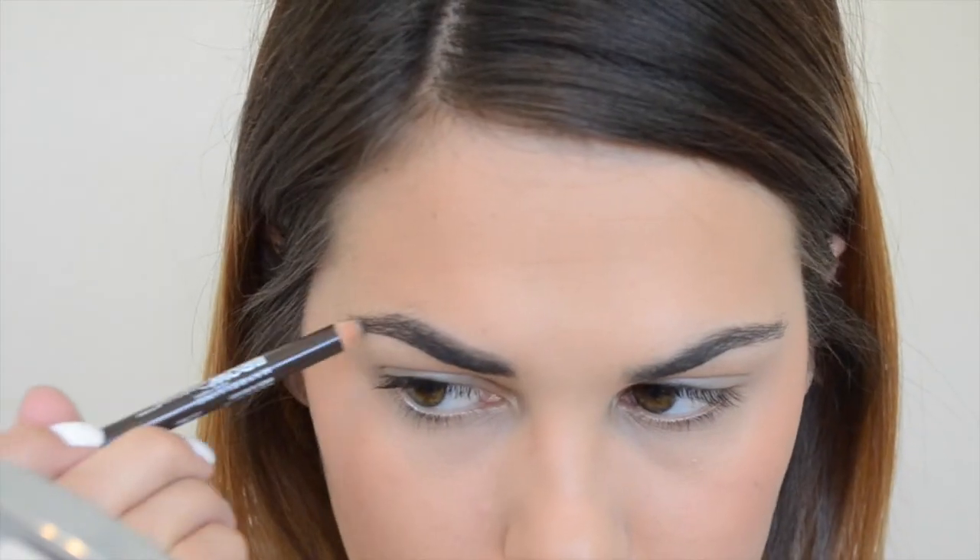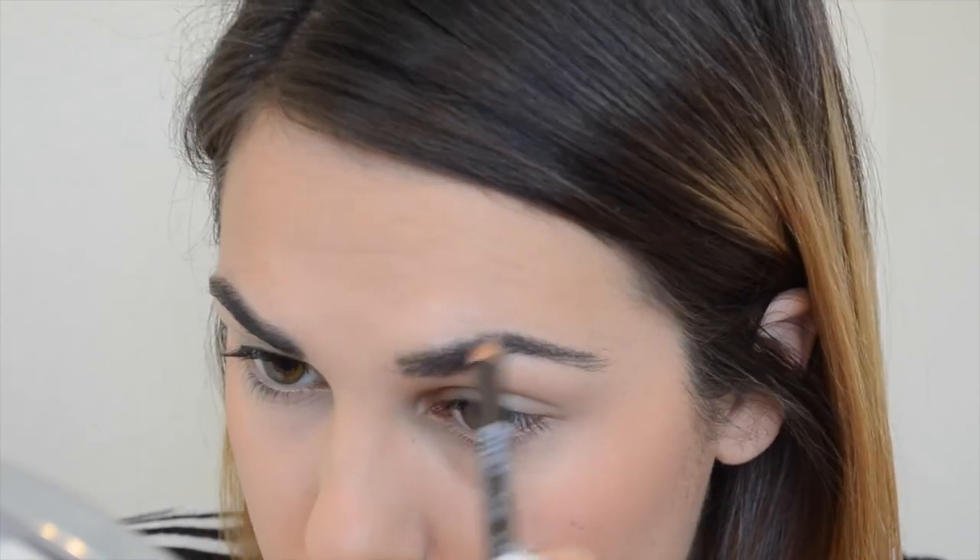I'm going to move you guys in closer because I'm going to start filling in my eyebrows. For my eyebrows I'm going to use my Maybelline Brow Precision Brow Pencil in deep brown, I think — everything I use will be listed down below. I start by combing my eyebrows into place, then I take the pencil — which needs to be sharpened badly, I don't know where my sharpener went, I think my cat took it honestly. I'm going to lightly fill them in. I don't go crazy because they're pretty full as is.